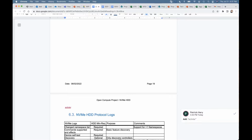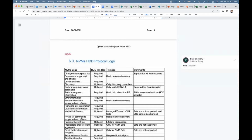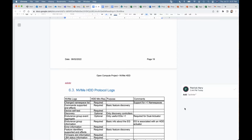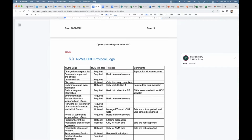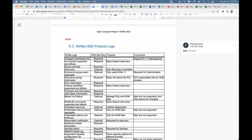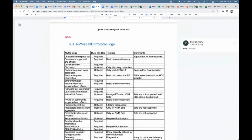Yeah, we always have this version, and it's still hard in the abstract, I think, to discuss. I think next meeting I can just show what it would look like, and maybe it becomes a little more clear, right? What we keep as informational things, and what is. If I look at some of those things, I'm not quite sure. We don't have to go through all of them, but some of them are fairly basic in nature. Some of the comments, we may or may not need to keep them at the end of the day. But certainly what's mandatory and what's optional for the HED relative to the generic NVMe spec, that we want to be really clear on, and carry all that forward.